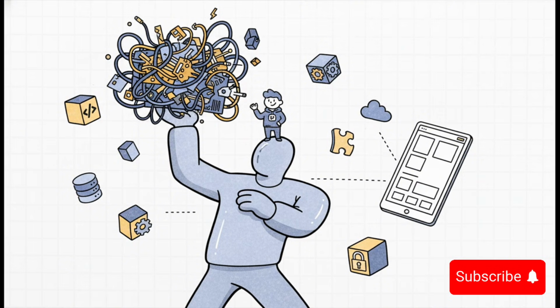Well, the good news is you really don't have to build it all yourself. I mean, that's not what modern development is about. It's about using powerful, pre-built tools to do the heavy lifting for you. And that's exactly where APIs, or application programming interfaces, come into play. They're like these incredible building blocks that let you add amazing features with just a couple of lines of code.